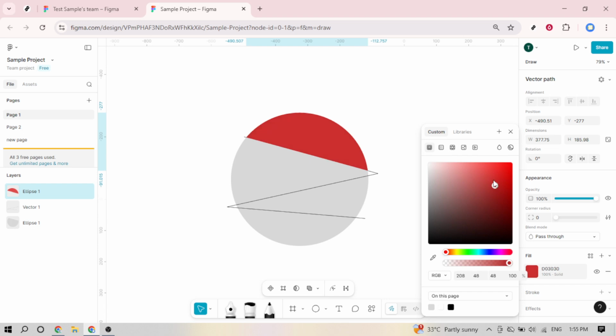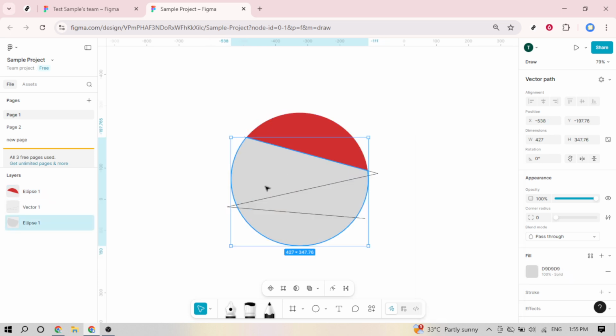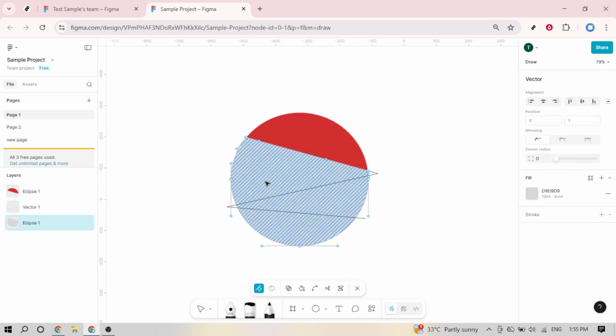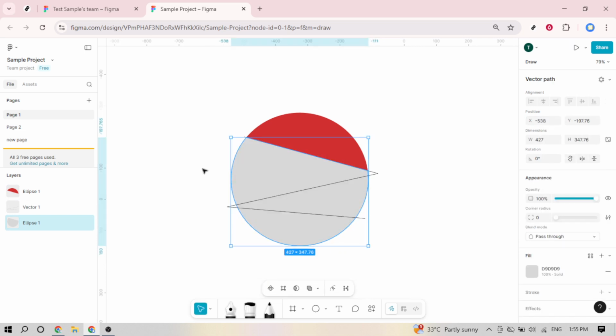With your custom shape selected, apply color. In the right-hand panel, open Fill and choose a color that fits your design. You can adjust opacity, add gradients, or tweak the stroke in the stroke section for an outline. Keep contrast and accessibility in mind if this shape will be used in interfaces.